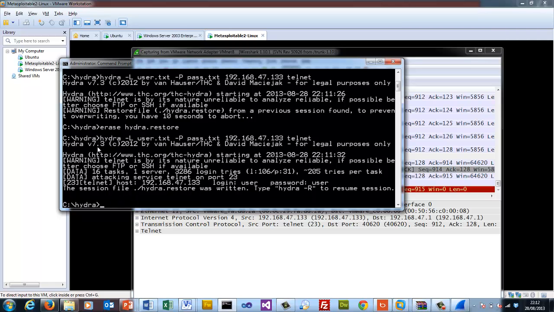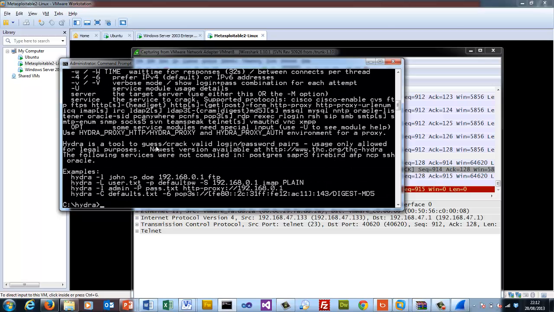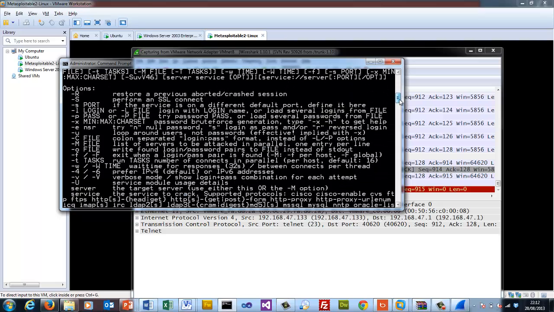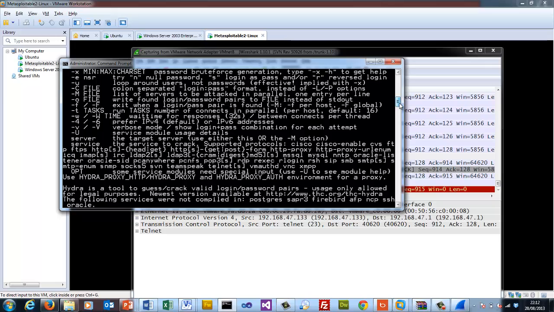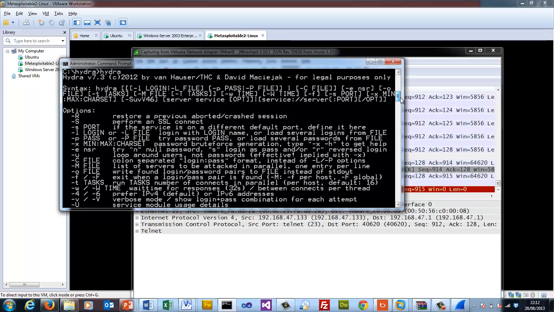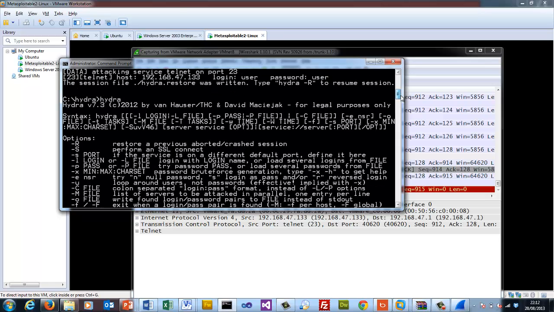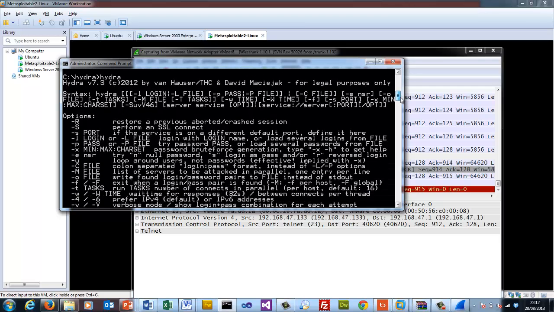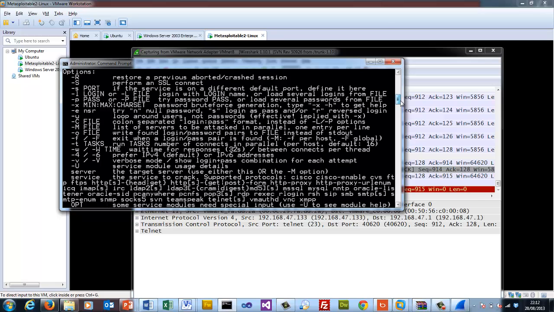So with Hydra we can assess with a whole lot of protocols, or on a certain port, just by using the -s option, and it should be able to communicate with the protocol that we give it.